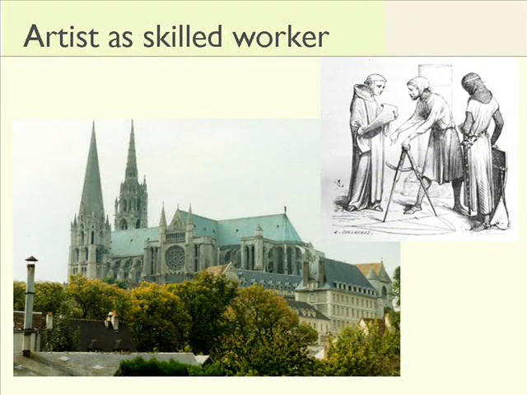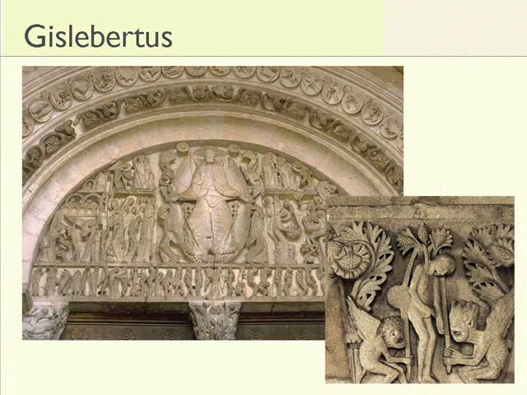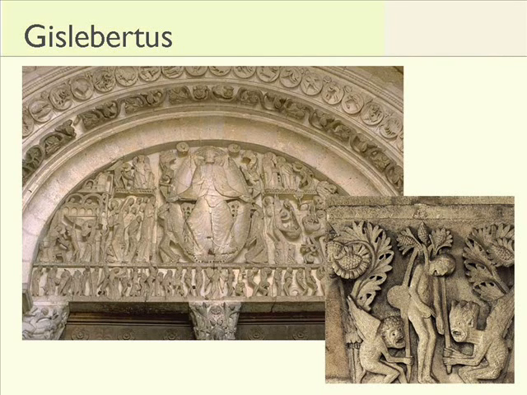In the Middle Ages, artists were thought of as manual laborers — skilled workers who knew how to do something with their hands that not everybody could do. It wasn't considered appropriate for an artist to make a big deal out of having done the artwork, so artists generally remained anonymous. One big exception was a sculptor named Gislebertus, who worked on the Autun Cathedral in France. He had a unique style, but the most unique thing about him was that he named himself — this piece is signed 'Gislebertus did this.'